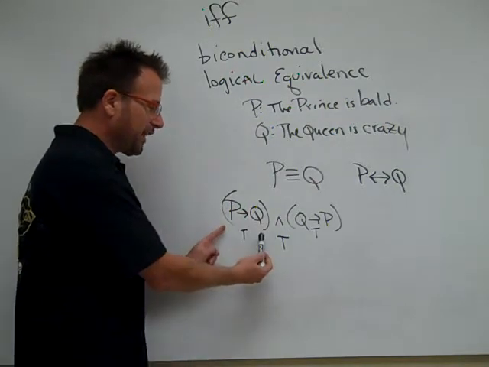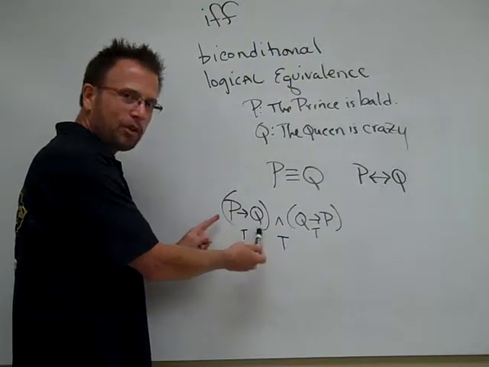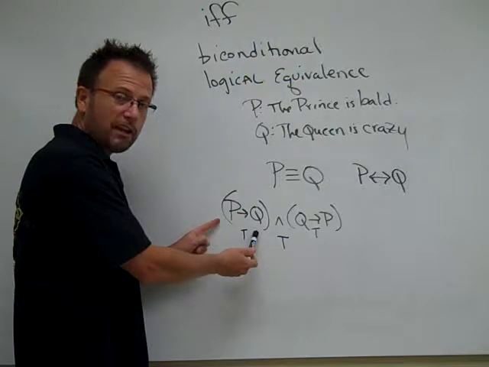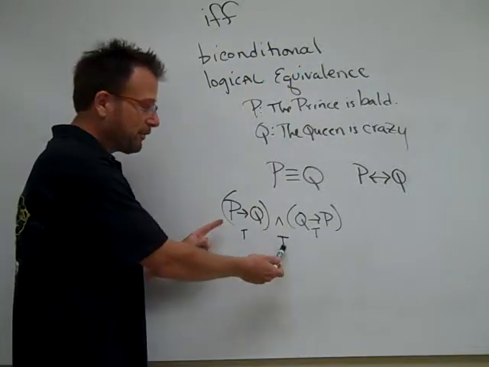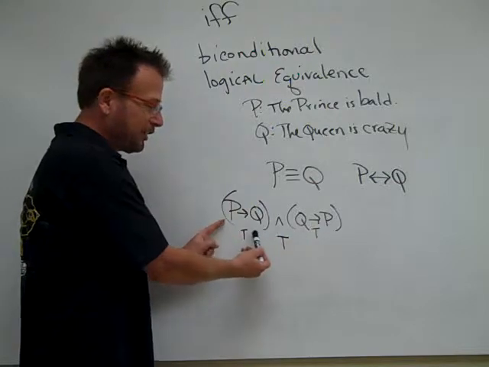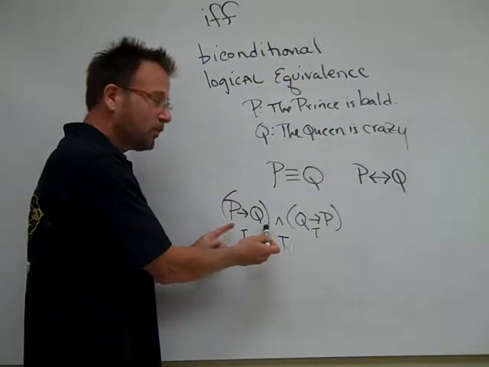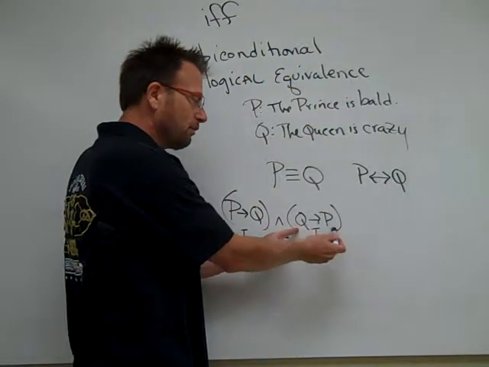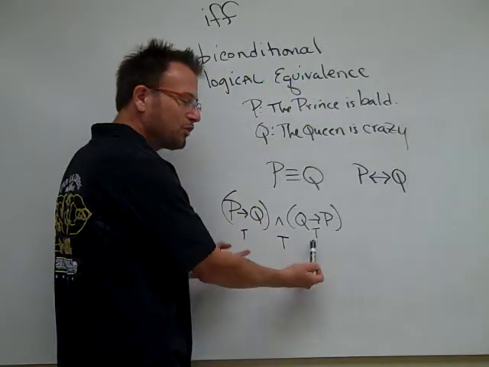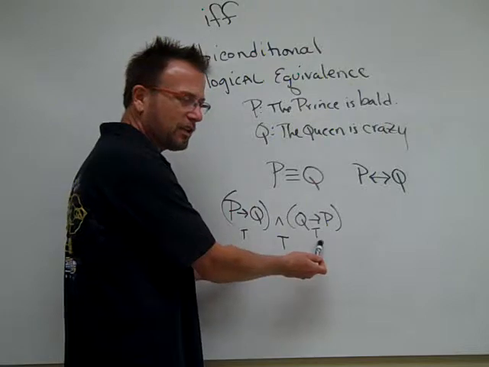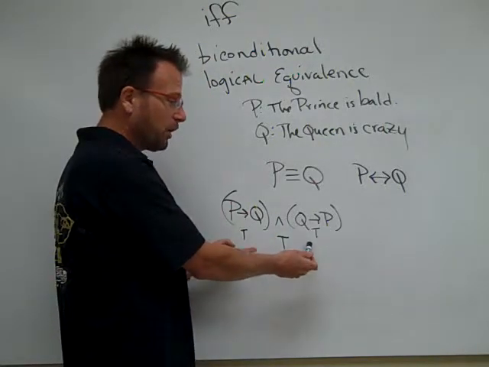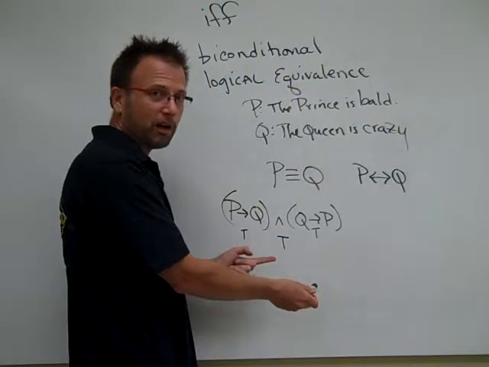So notice what that means. That means if P and Q have opposing truth values, if one of them is true and the other is false, and we have a conjunction here that's only going to be true when both conjuncts are true, and on this side we've got if P then Q, on this side we've got if Q then P, then on one of these two sides we're going to end up with the condition of having a true antecedent and a false consequent. That means on one of these two sides we're going to end up with a false.